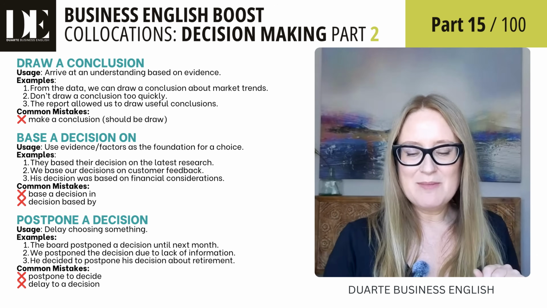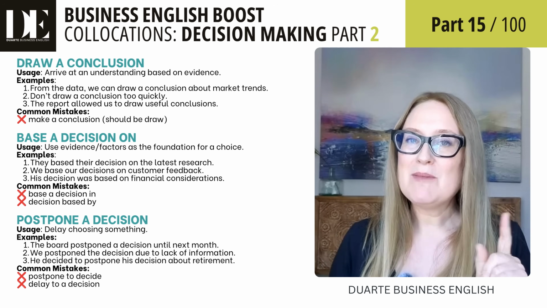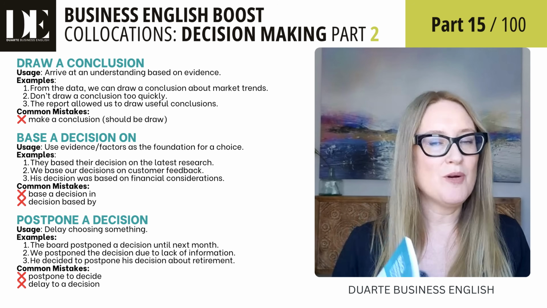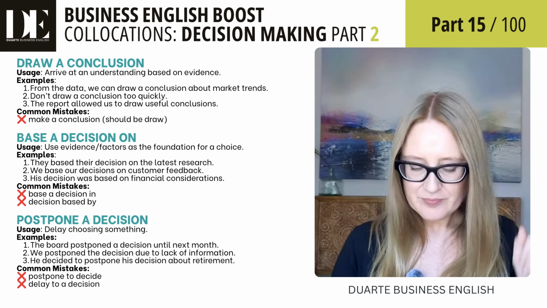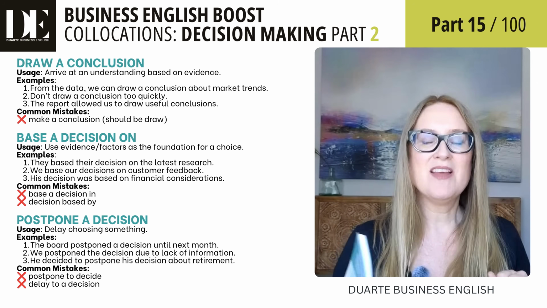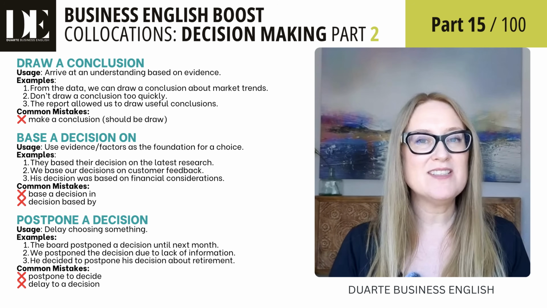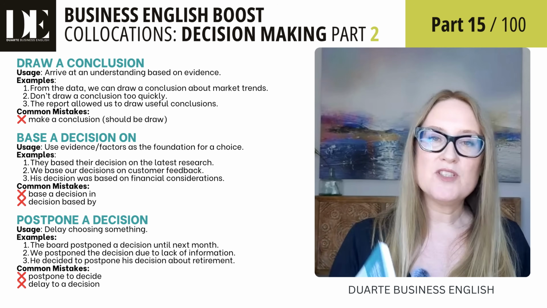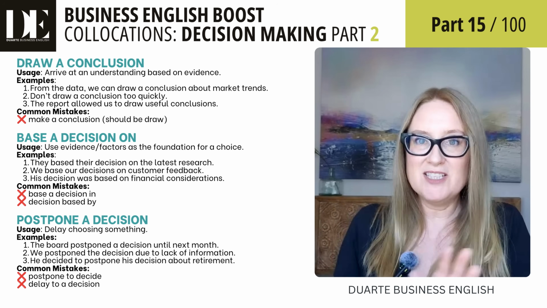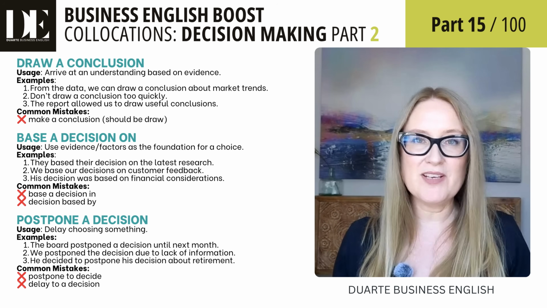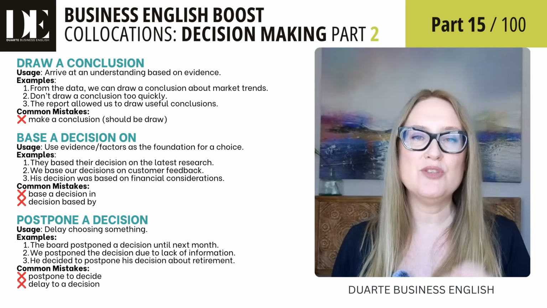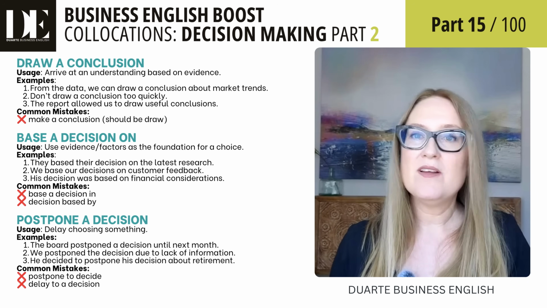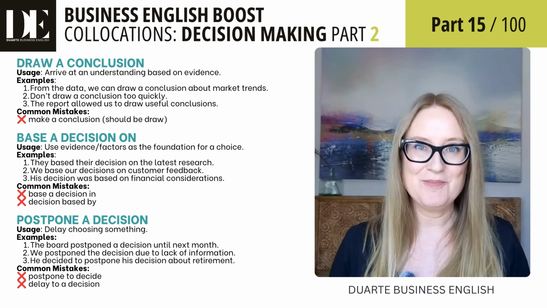I'm going to tell you some examples here. Some students do say postpone to decide. No, you postpone a decision, not postpone to decide. Not at all. And to delay a decision, this is okay, but you do not say delay to a decision. No, you delay a decision, postpone a decision, put off a decision. All those are perfect, but no to. You absolutely do not need to say postpone to a decision, delay to a decision. No preposition is needed there at all.